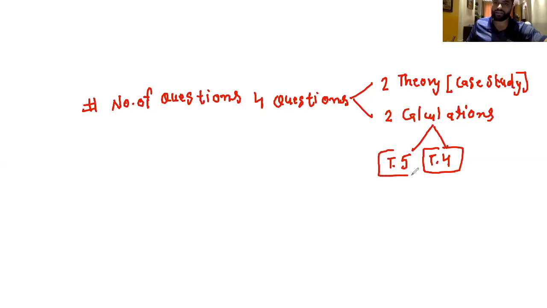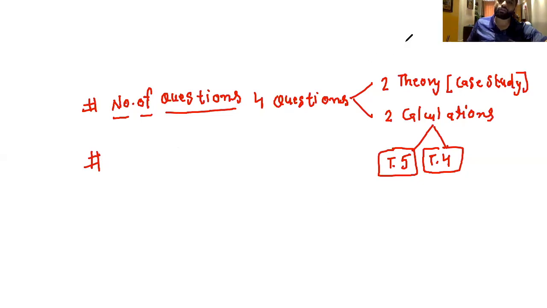And this one is interest rate parity, whether it's interest rate parity or covered interest rate parity or covered interest arbitrage. So that's the kind of things we have to cover. So 2 questions here and 2 questions here. So in total you're going to have 4 questions, right? Anybody has any questions regarding the number of questions?